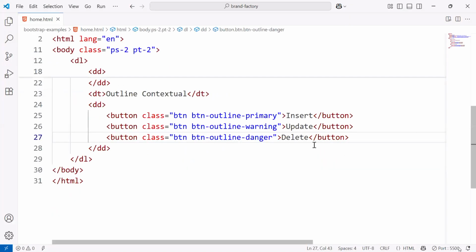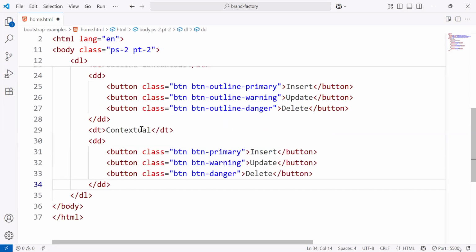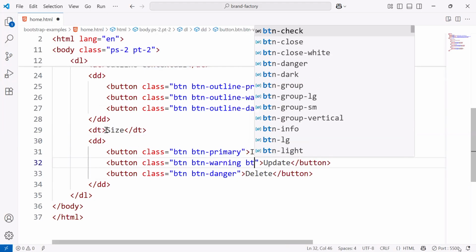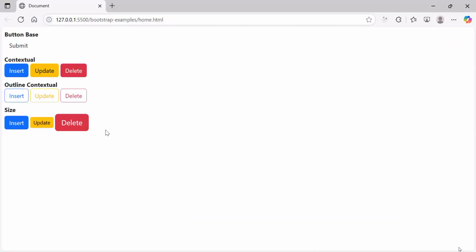Button sizes are there. Suppose I am using different button sizes. Okay, let's see, this is size. Size is nothing but, for the middle button I gave BTN SM, that is small. For the last button I gave BTN LG, LG is large. You can see button sizes are different.